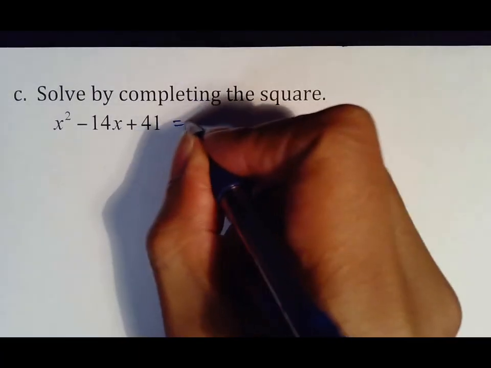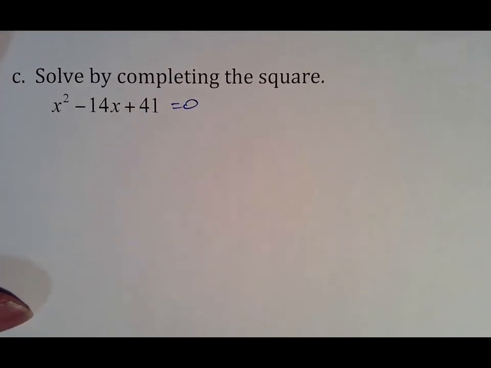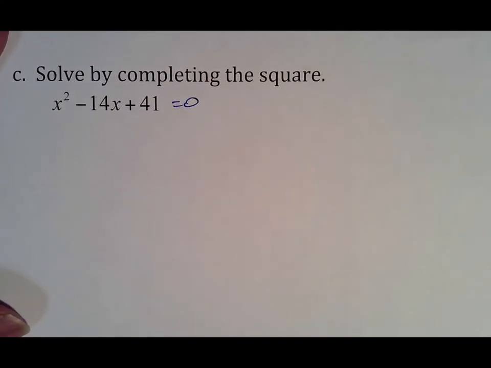This should equal 0. And we're not going to solve by completing the square because, again, it's really not a solving practice to me. It's got a process, but I'm not going to show you how to solve by completing the square because I'm not worried about it. Just complete the square.